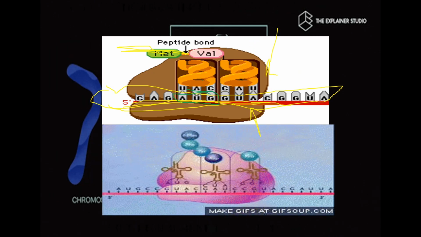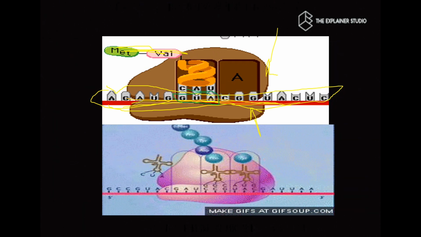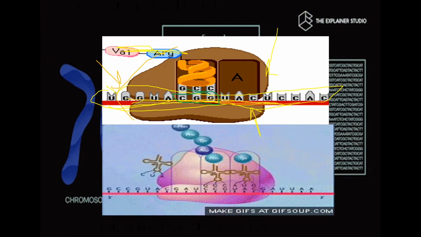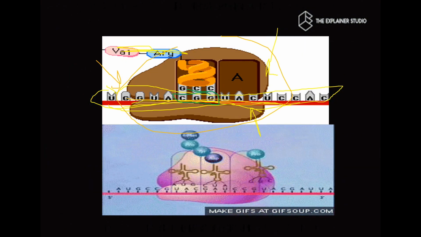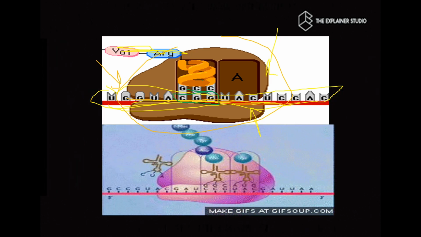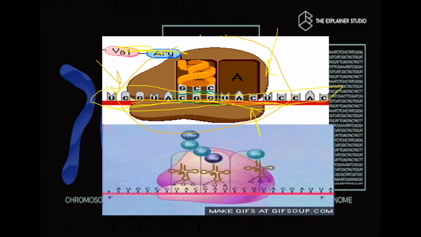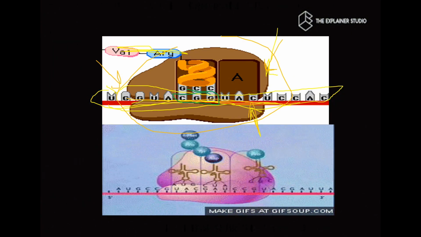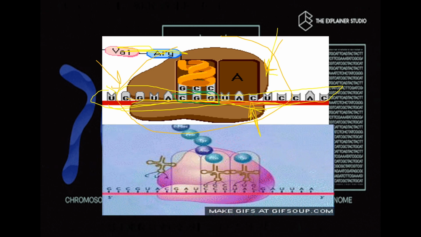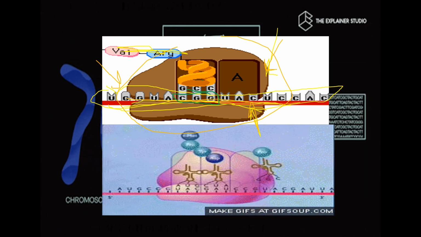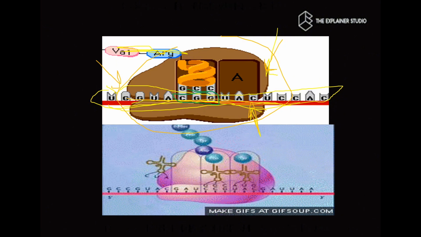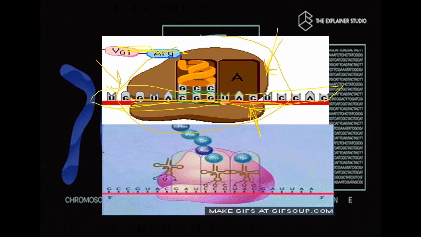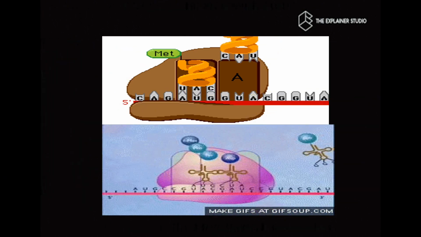So here, the mRNA will leave the nucleus and go to the ribosome, which is the location of protein synthesis. Then the large subunit and the small subunit will be attached together, with the mRNA in the middle, and that ribosome will be reading this nucleotide sequence and converting it into amino acids.